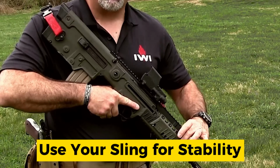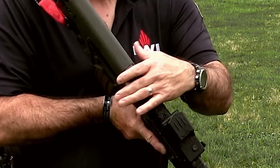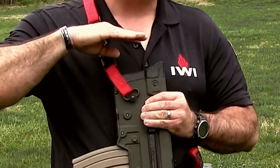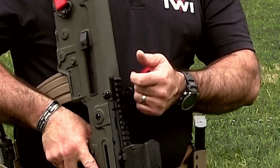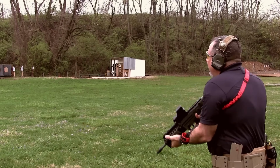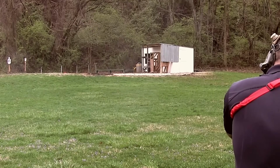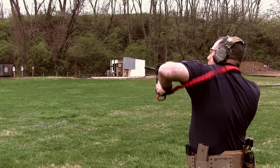Number 1, use your sling for stability. Most people think a sling is just for carrying a rifle, but they're missing half the point. A properly used sling becomes a force multiplier for stability, especially when you're standing, shooting from barriers, or working long shots offhand. When you wrap a sling around your support arm and load tension into it, you create a third point of contact, one that tightens the entire shooting platform between your body and the gun. It's like adding an anchor that cuts down body sway and locks the rifle into your frame.